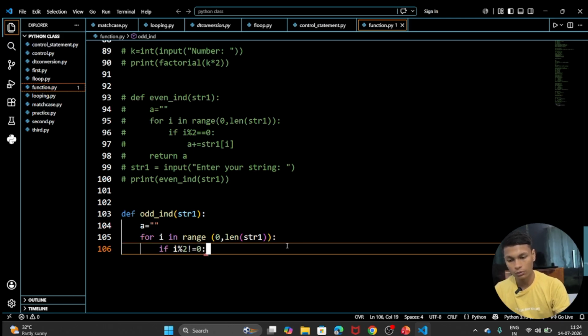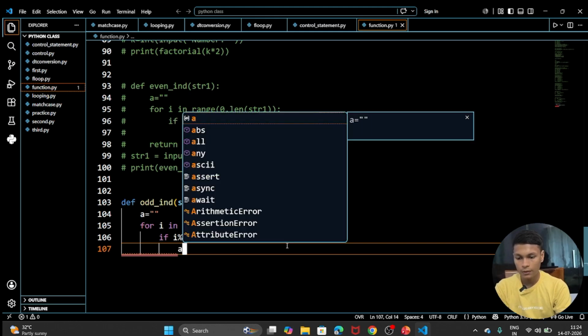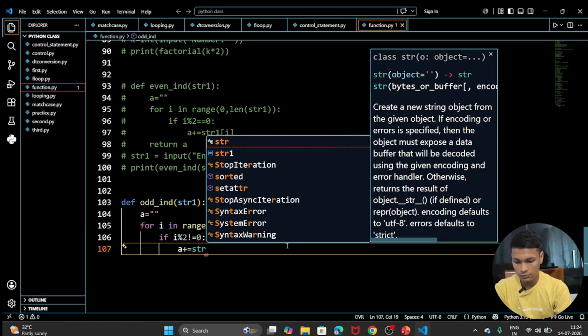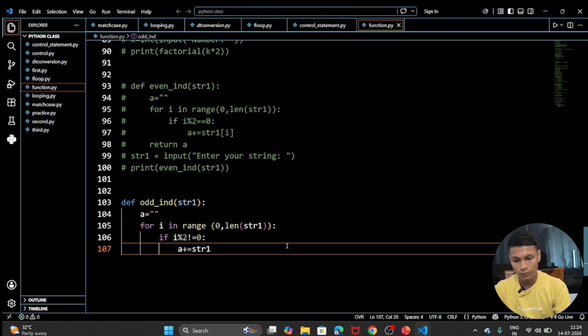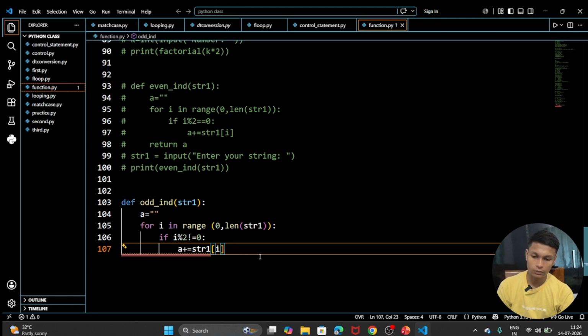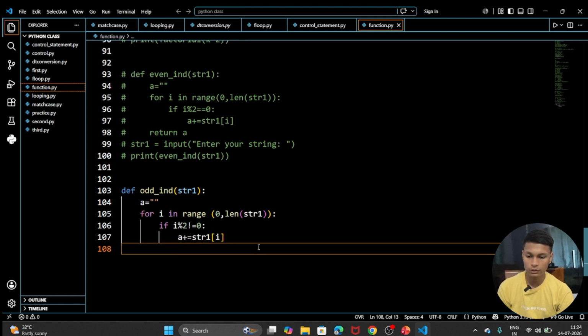What we are going to do is simply a plus equal to str1 at index i. Why was this there? Because we are going to add to the variable a. What are we going to add? The character at that position, that thing we are going to add here.